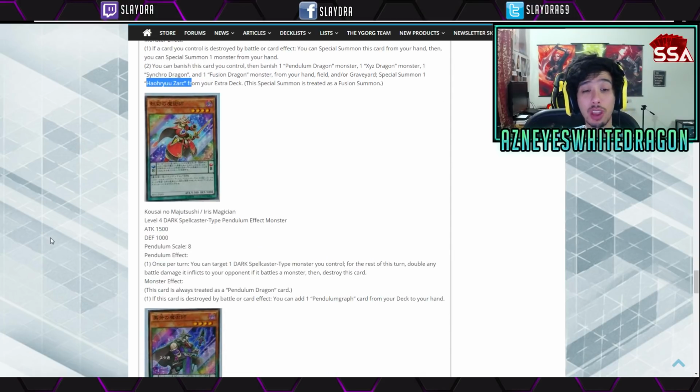Okay. Anyways, next up we have Iris Magician, Pendulum. Oh wait, hold on. Level 4, Dark Spellcaster, 1500 attack. Who cares about defense? Pendulum scale 8, Pendulum effect: once per turn, you target a Dark Spellcaster monster you control; for the rest of the turn, double any battle damage it inflicts on your opponent if it battles a monster. Then destroy the card. Oh, it's only 1500.